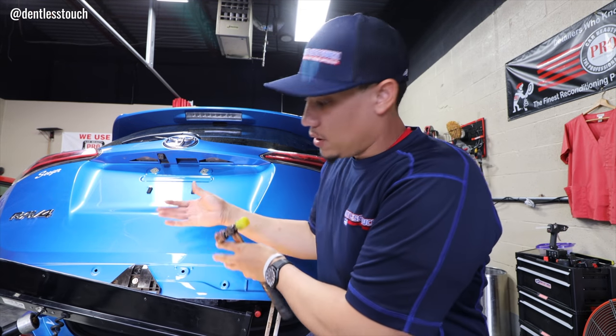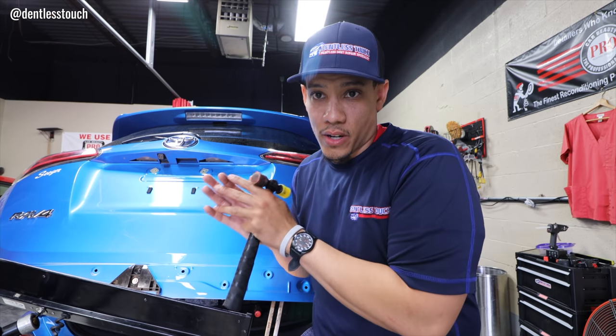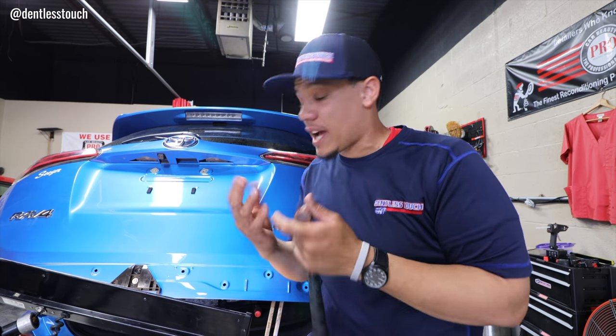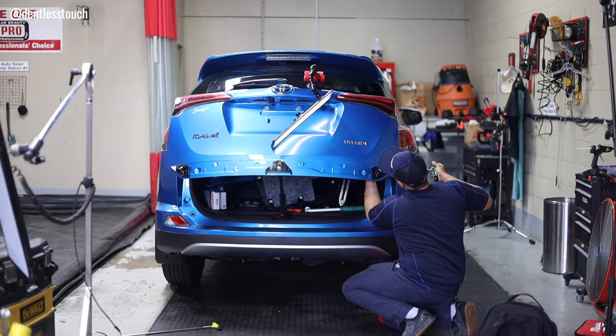I know it sounds crazy, but vibration will lift areas and make metal kind of move back to where it was stamped at from the factory. So if you don't know about it already, you need to try it, but that's what I'm trying to do. That's the method, and it's working.